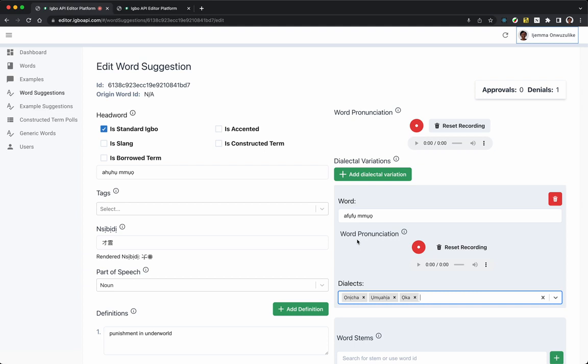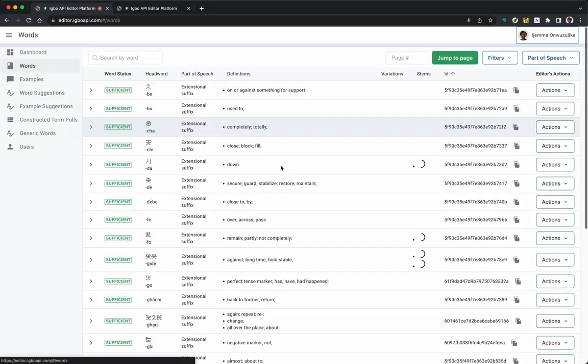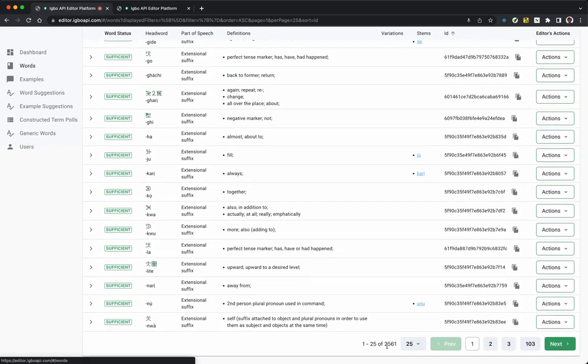Because we're expecting to grow the number of dialectal variations to 25,000, we're expecting the total number of words created to be around 8,000 to 10,000 words. Right now we have 2,000 words, but we're expecting to grow that to 8,000 to 10,000 by the end of the 10-month period, because we imagine that there are a lot of words that just don't exist in this dataset just yet. So we're going to be adding those new words along with their dialectal variations in this dataset.